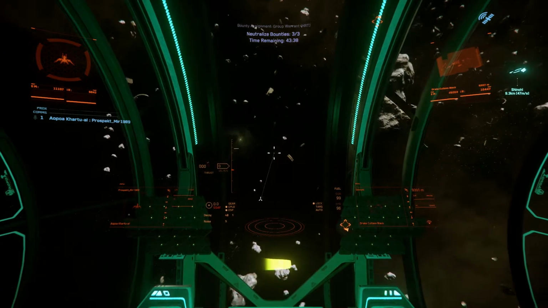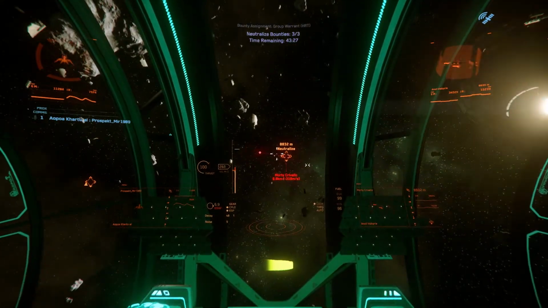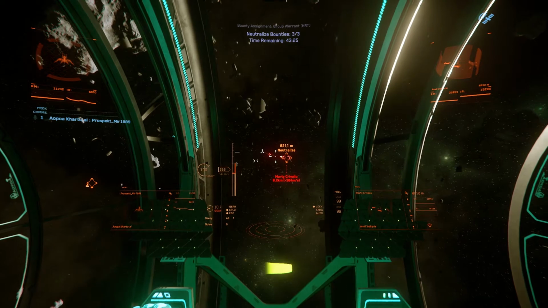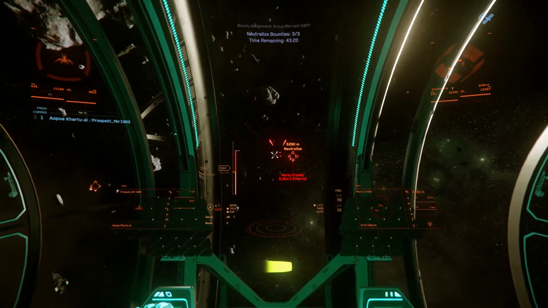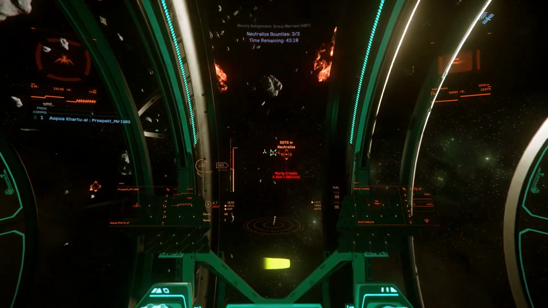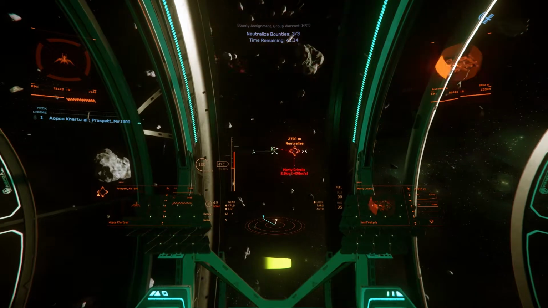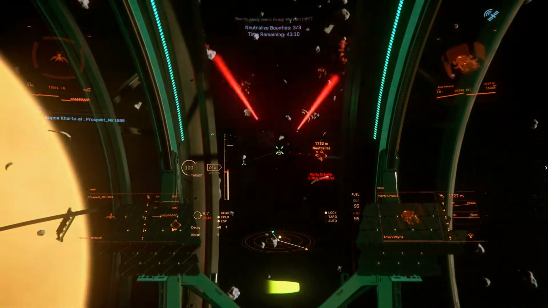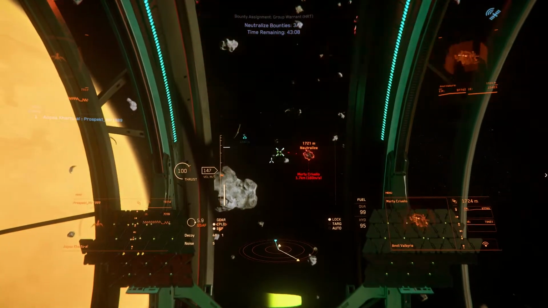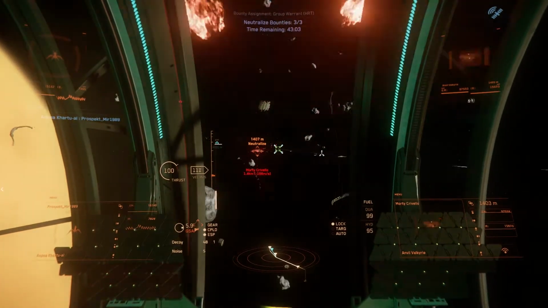Someone here in a Cutty Black. They probably already took it. There he is. Hey, buddy. This is my bounty. Go away. Contact. Valkyrie. Shooting at him? Oh, now it's after me. Contact.